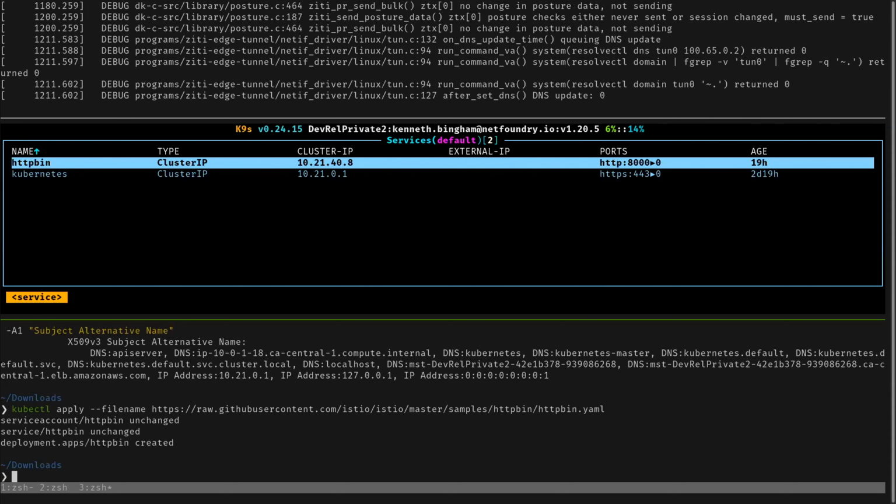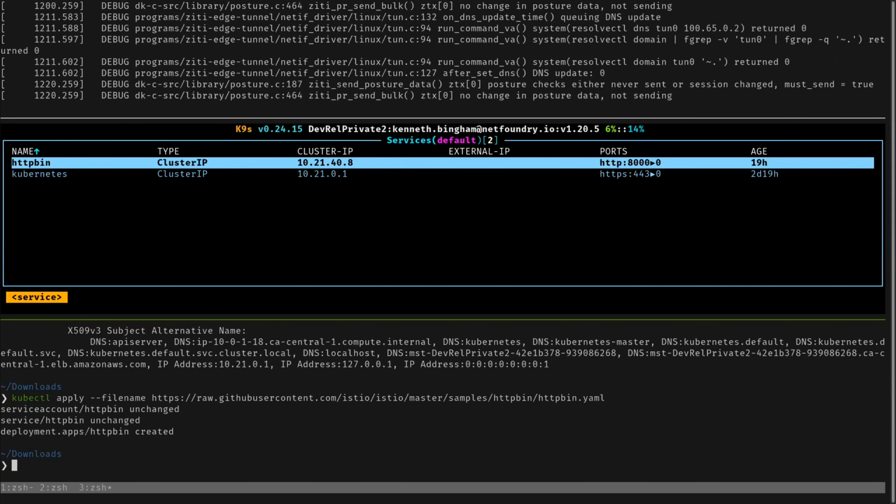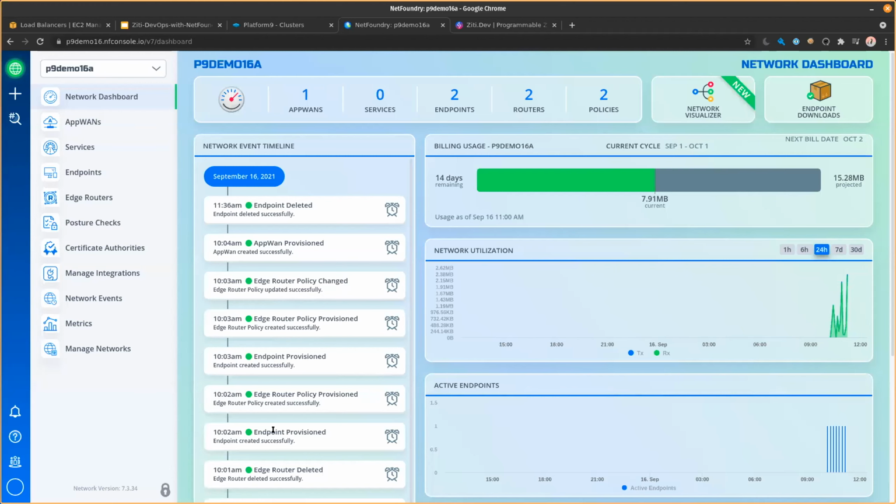So what I want to do is enable access to this service inside the cluster, and so I'm going to install Ziti. In order to obtain an identity that I'll use to install Ziti inside the cluster, I'm going to switch over to the NetFoundry web console, which orchestrates my Ziti network. Now the Ziti network is already running.